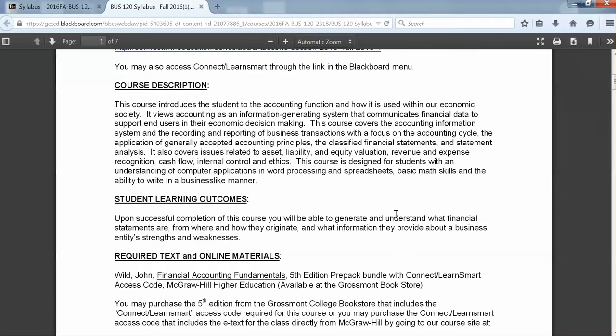This is an introductory course in accounting. Basically, this is the first course that you take in accounting as far as beginning your studies. It's also the first course that you would take towards your accounting degree, if that's your goal, whether it's at Grossmont or any other college, including the CSUs, the UCs, usually private institutions, or any state institution. Financial accounting is the first level of accounting. It's the language of business.